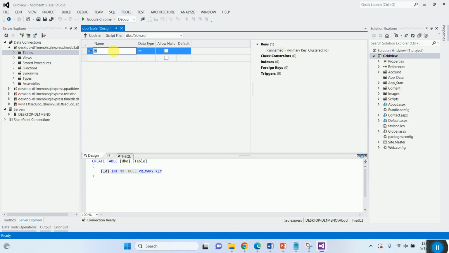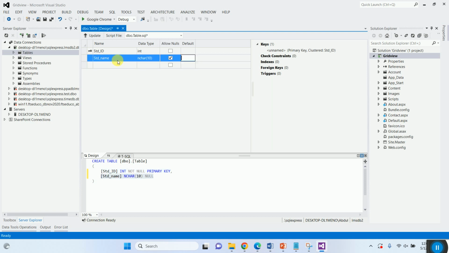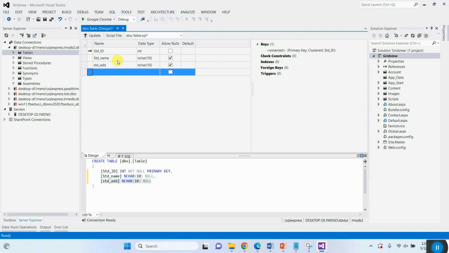First column name: student ID, then student name, address, and contact number.